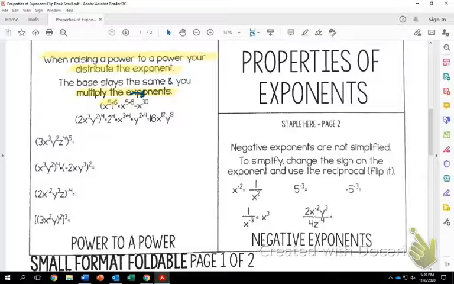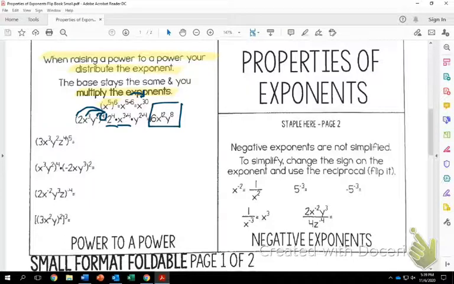And so the one beneath that is even more complicated. What you need to do at the very beginning, and this is how I taught it on previous ones, is since we don't have any plus or minus signs, we don't have to deal with Pascal's triangle, we can consider this as a form of the distributive property. So we distribute that. We get 2 to the fourth power, x to the, 3 times 4 is going to be 12, and then y, 2 times 4, which is going to be 8. And obviously 2 to the fourth power is going to give us that 16. So this is our final answer for this example.